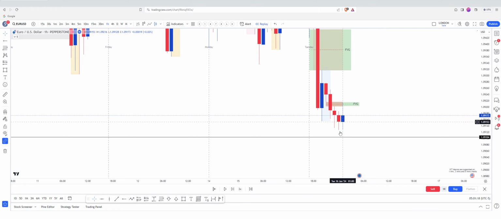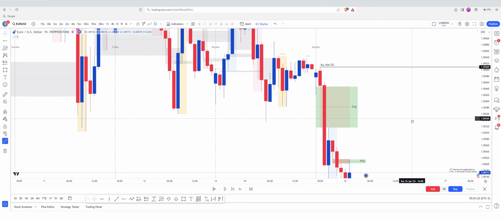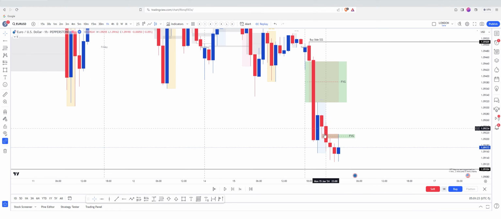So those are our 2 points of interest. We've got no swing points to look for until right up here. So we're looking at delivering from fair value gaps, which we are currently at 1 AM delivering from this bearish fair value gap. So let's drop onto the 5-minute now.